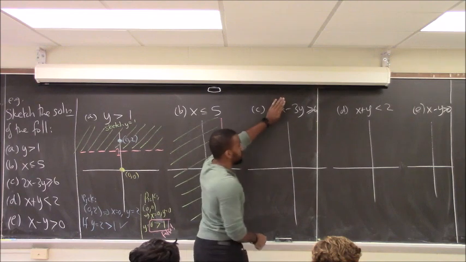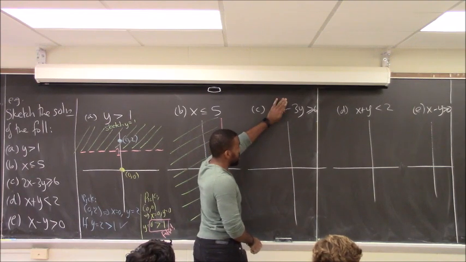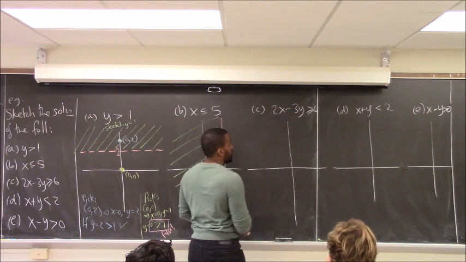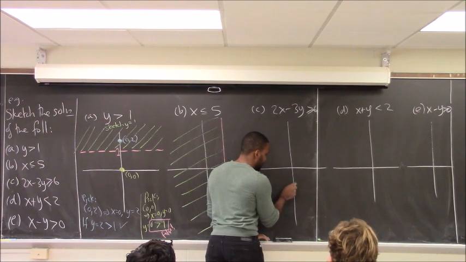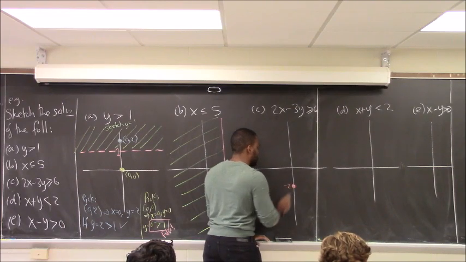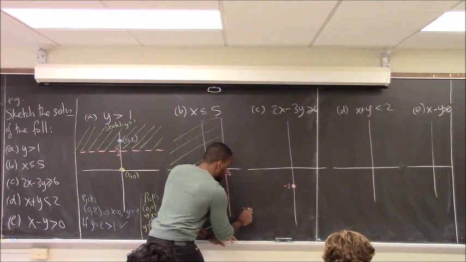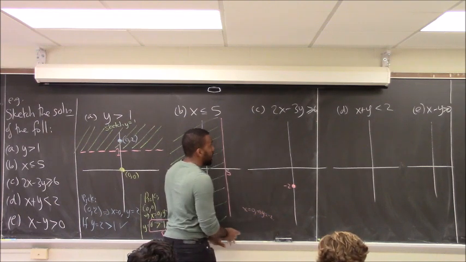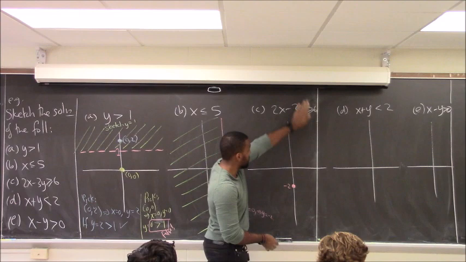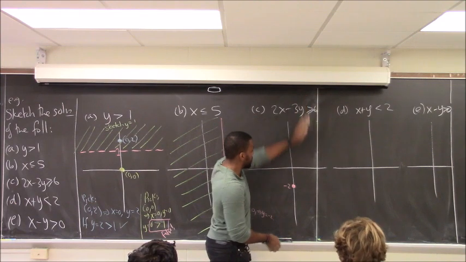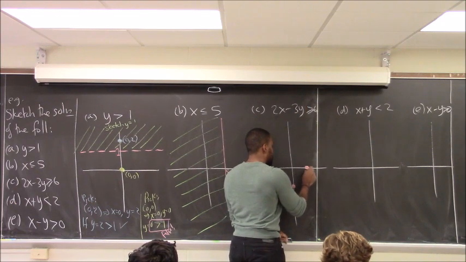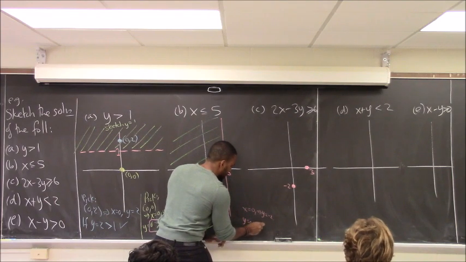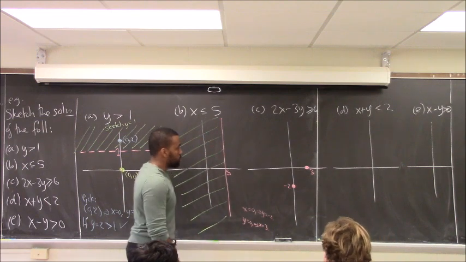Right, if you plug in 0 for x, you solve for y, right? So that would mean y equals what? -2. So I'm going to plot -2 on the y-axis. So if x equals 0, this means that your y is -2. So I plot that on the y-axis. Now I do the same thing for the opposite. If I plug in y equals 0 and solve for x, I would get +3. So I know y equals 0. This means that my x equals 3. So I plot those 2 points.